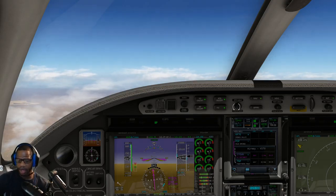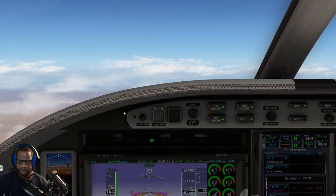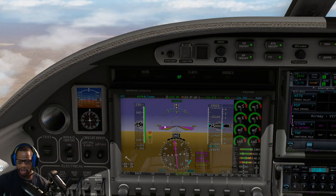Okay, so now we are going to increase our speed. We'll start with 230 here. As you see, I've set the autopilot auto throttle to catch up to 230, so you'll see the engines doing what they need to do.